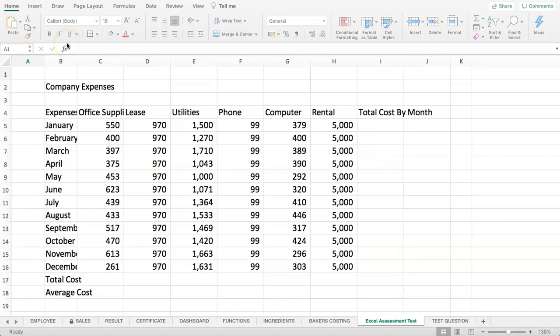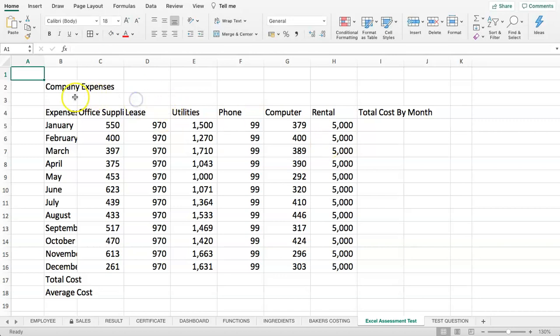In this video, we're going to explore how to do multiple items in one. This is basically an Excel assessment test, and the goal is to see how well you know Excel. This is really fun because now you're going to test your knowledge. These are very common questions that you might get in an assessment to see how proficient you are with Excel for the company or for whatever job you're applying for.